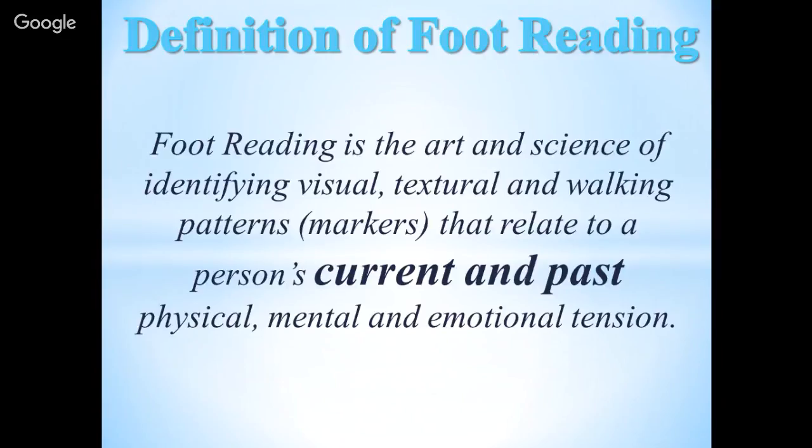If we think of that example of maybe the left foot is splayed wide open, but the right foot is kind of military straight. The left foot being splayed open indicates that somebody has recently become very carefree, very open to new experiences, versus in the past, that right foot, they were laser focused and very determined to get a goal done, which they have accomplished. And the body is now choosing to release those patterns of straight and narrow stuckness. So current and past is very significant with foot reading, because it gives us an internal timeline as far as how somebody is processing events that have happened and are happening in their life.